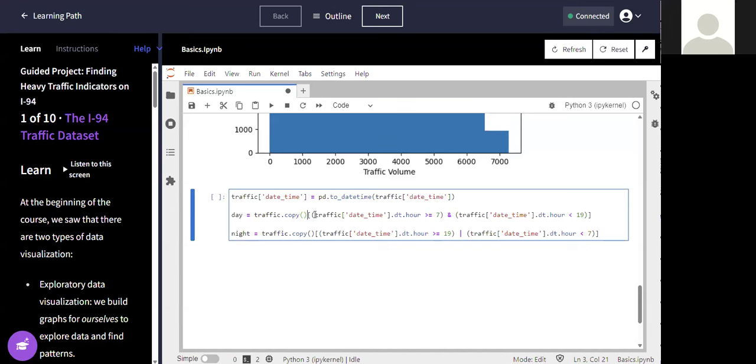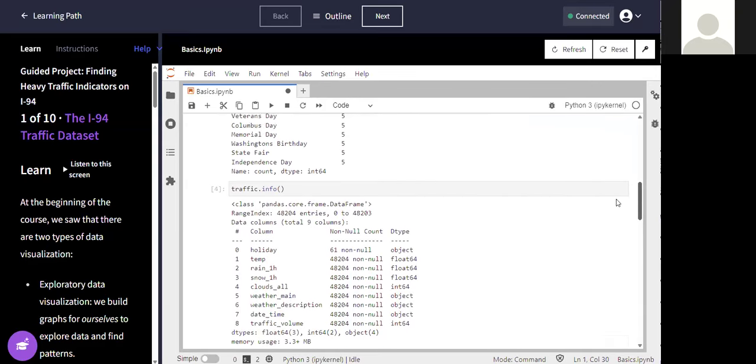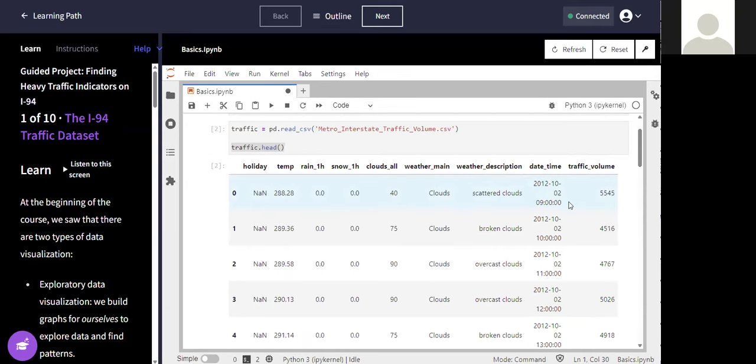And so what we're doing is we are looking at our date time column, and here's a cool thing. In Pandas, .dt.hour will pull the hour from our newly date-timed column. And scrolling back up just to check, this is what our date-time instances look like. So it's year, month, day, hour, minute, second.